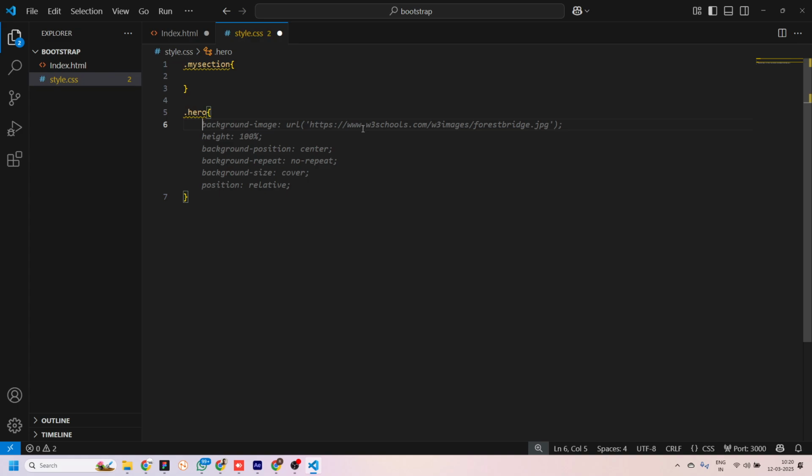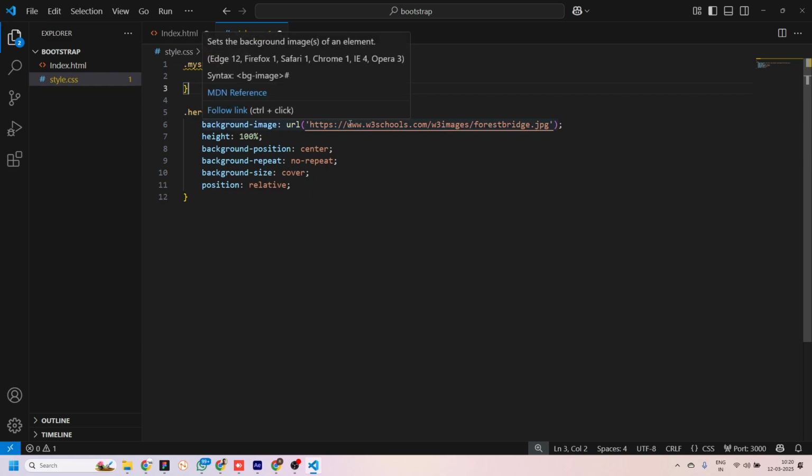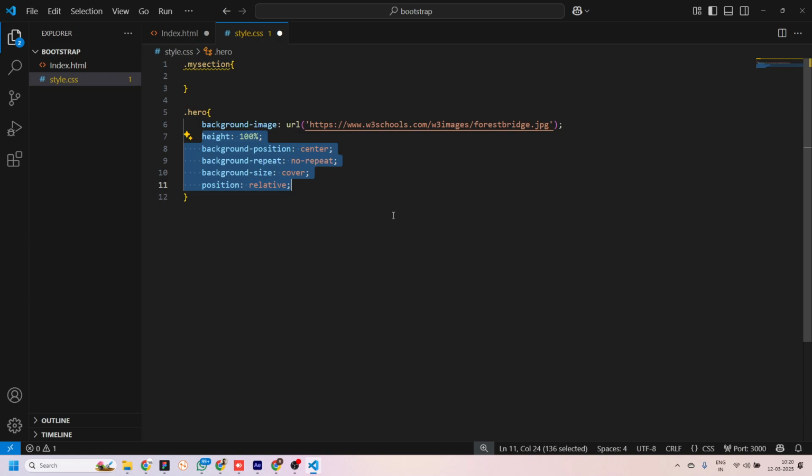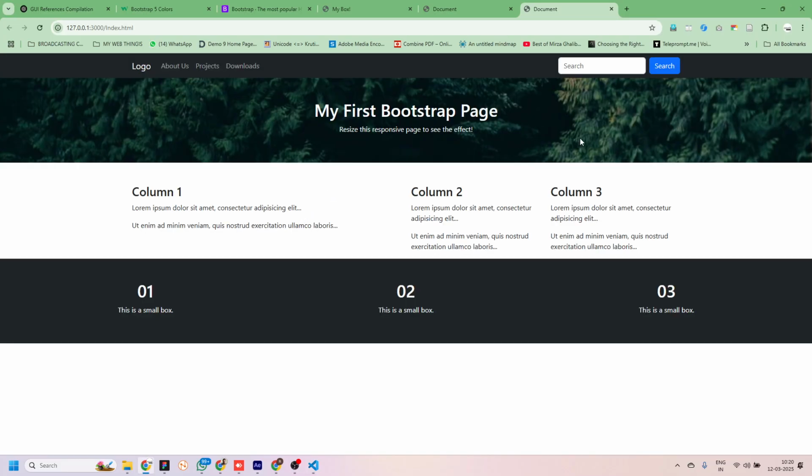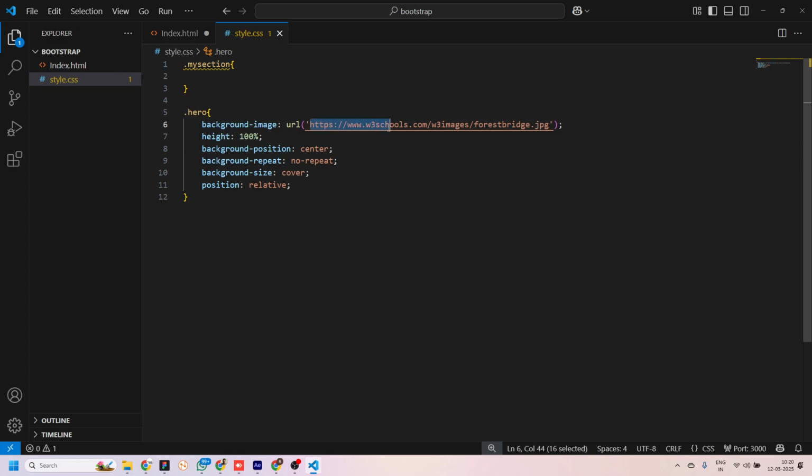images. Now I'll hit tab and it gives me options for setting up the background image and tweaking up the properties, which gives us a better control. Okay, so let's have a look at these options real quick. So this background image got added, and where is it getting downloaded from? Somewhere in the internet it is referring. That means I can replace this URL to have any background image of our choice.